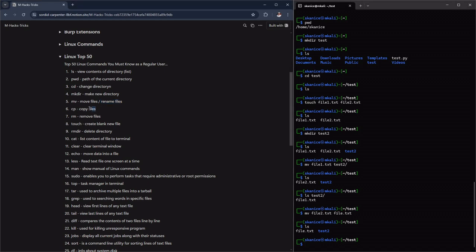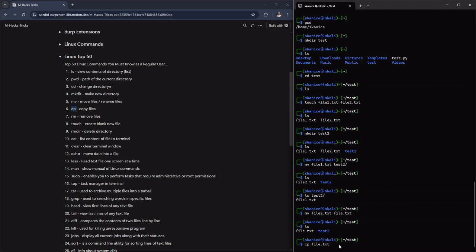Then we have the cp command, or copy command, which will copy instead of moving. Moving will permanently move a file from the current directory to the target directory, or rename it to the target name.